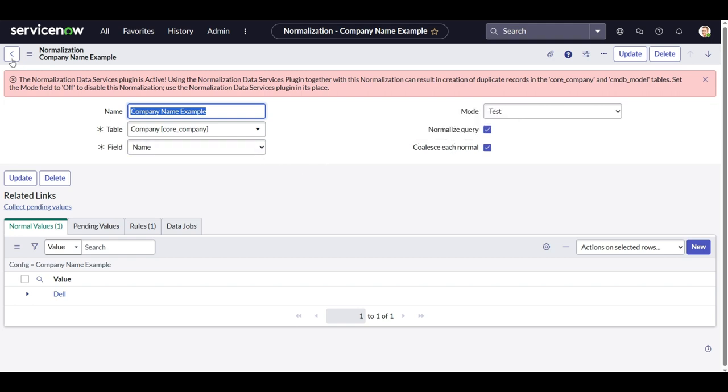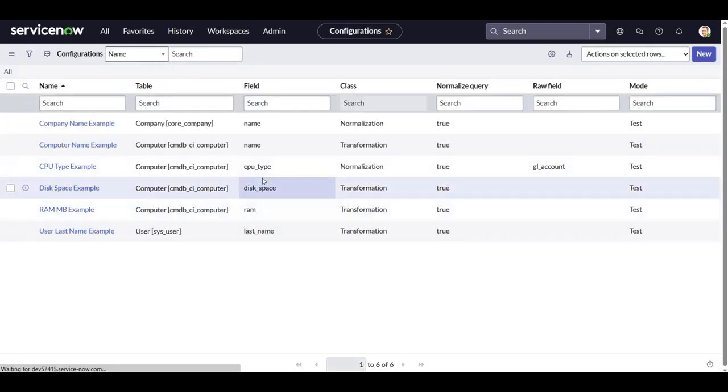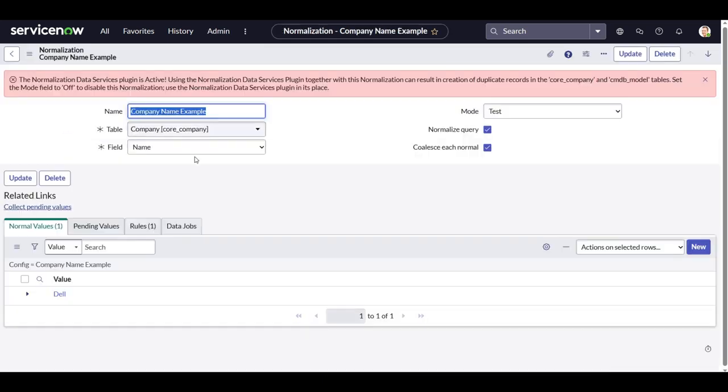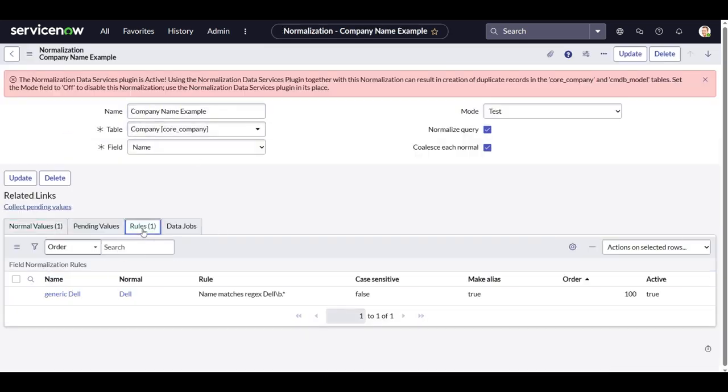So before implementing this normalization data services plugin, just make sure you are reviewing everything mentioned in the field normalization plugin with reference to the core_company table, because you would not want to override what was previously developed. It's good practice to make sure you are not implementing the same thing again.